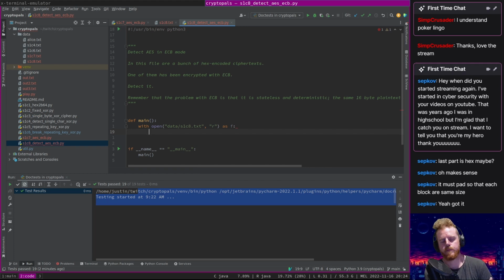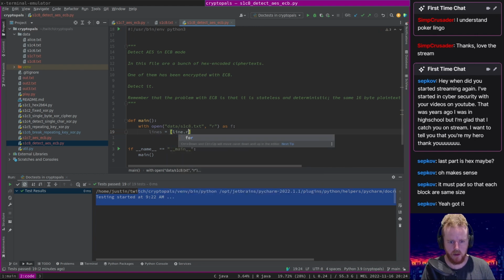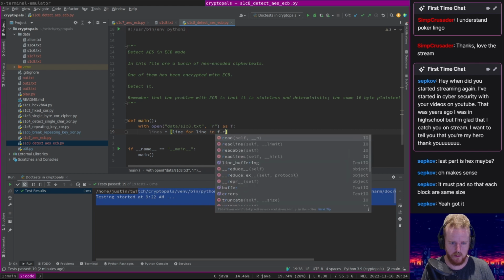Let's do lines equals line.rstrip, for line in f.readlines.